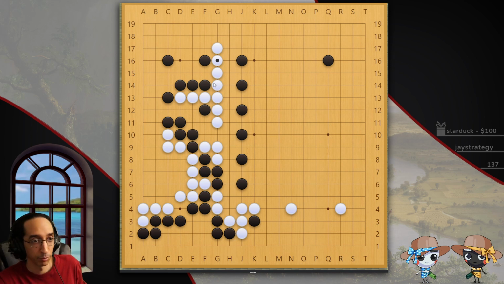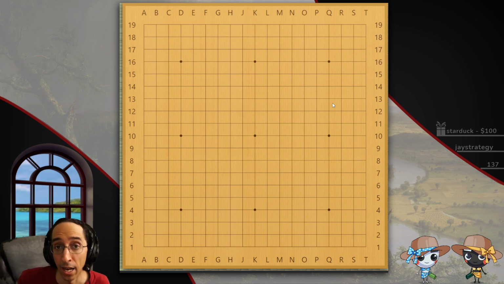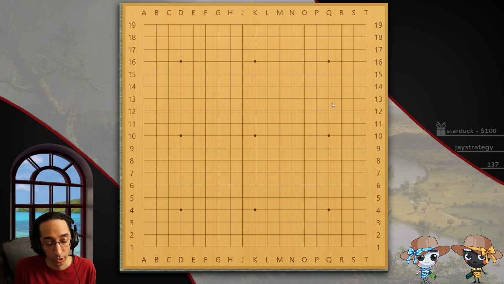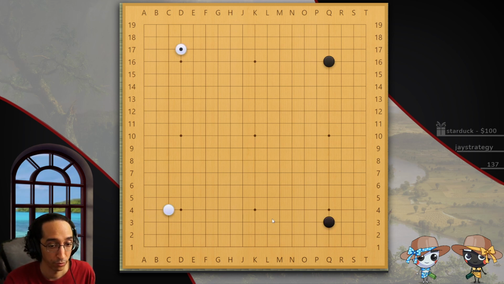Let's go look at another game. So this one's actually going to feature overconcentration that's not bad. Sometimes being overconcentrated is actually a good thing. I'm black in this game, still 7-dan games. 3-4 facing me, which is, as you know, I love. Not a fan of this shape, but whatever.